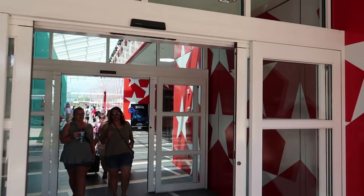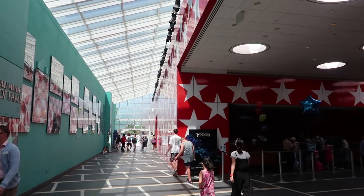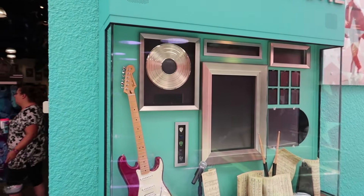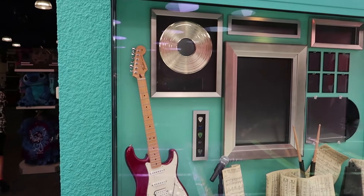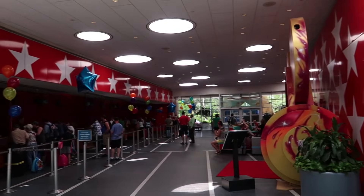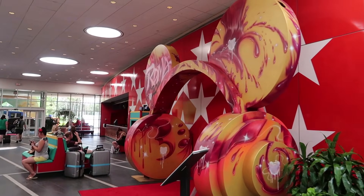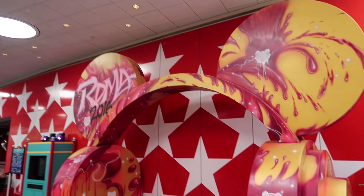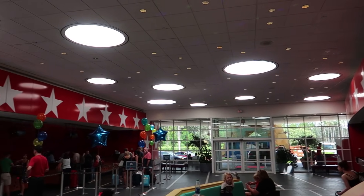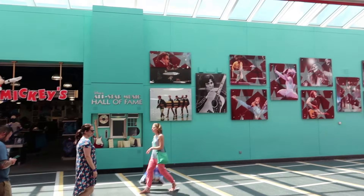Let's head into the main entrance. It kind of feels like an airport or maybe a mall. There are gold records, a guitar, and some sheet music — pretty neat. This giant piece used to be down at Downtown Disney for the Radio Disney Music Awards. It looks like normally you'd park over there to come into the check-in area, but because we took a bus, we came in from this direction.